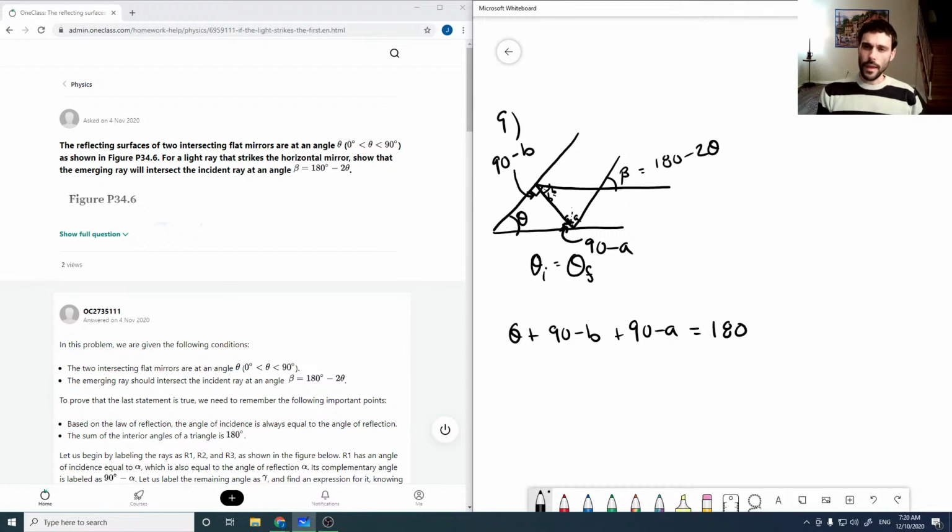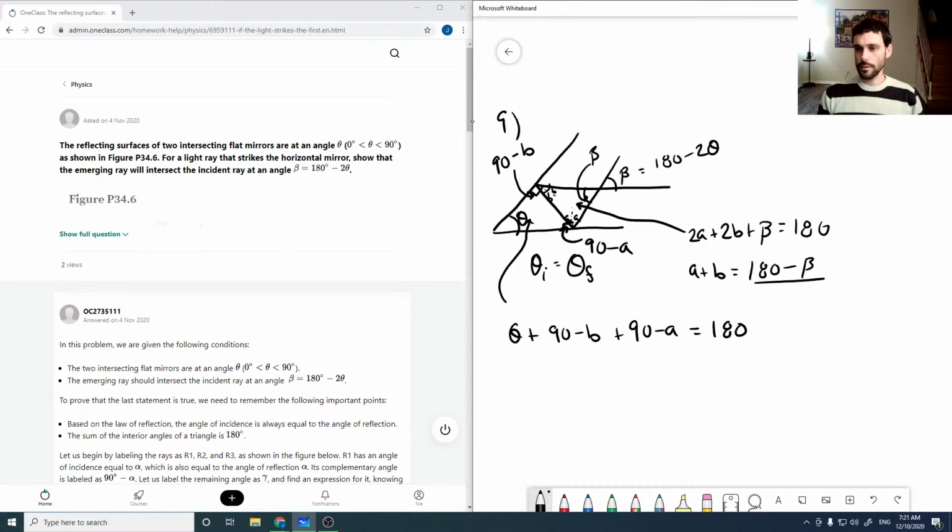Okay? And then this angle is beta, but also this angle in here is beta, as they're similar triangles or similar angles. And so if we look at the angles in this triangle over here, then we've got 2A plus 2B plus beta equals 180. So we can solve this for A plus B by saying that A plus B is equal to 180 minus beta over 2.